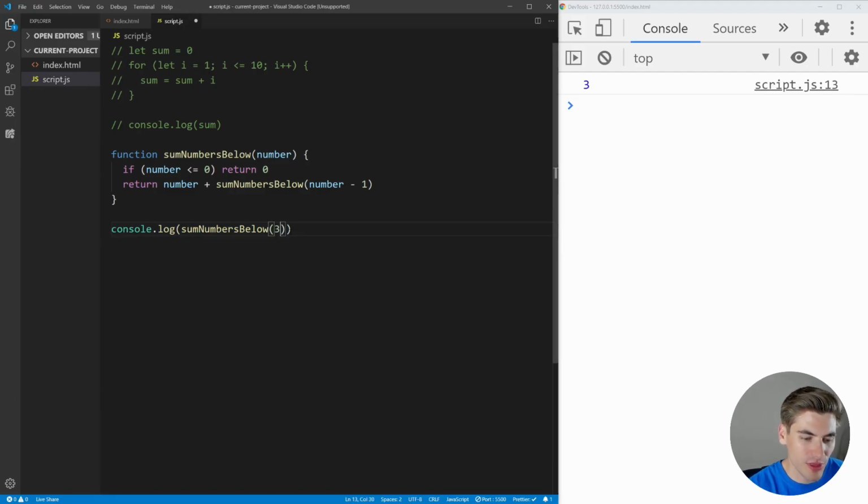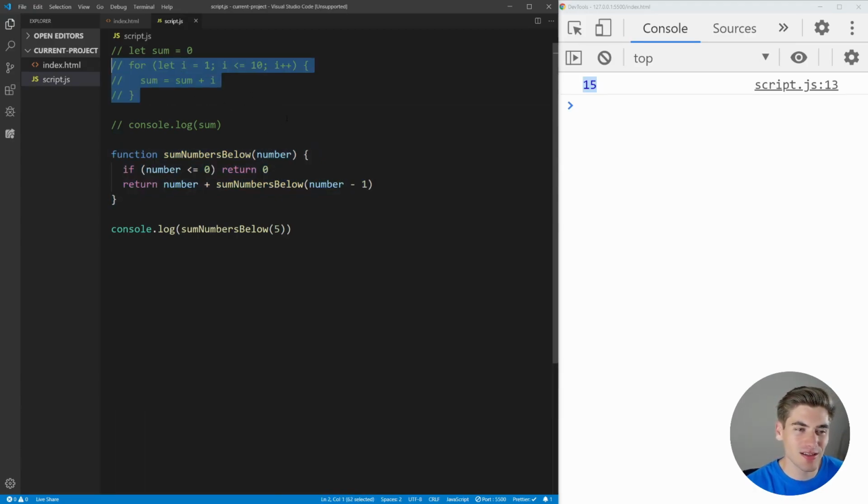Same thing is going to work with 3 or 4, 5, doesn't matter. We save. We're always going to get that sum. And this is kind of the power of recursion. We can do some really complicated things with it. But something interesting to note about recursion is anything you can do with recursion, you could do with a normal for loop, just a normal iteration like that.